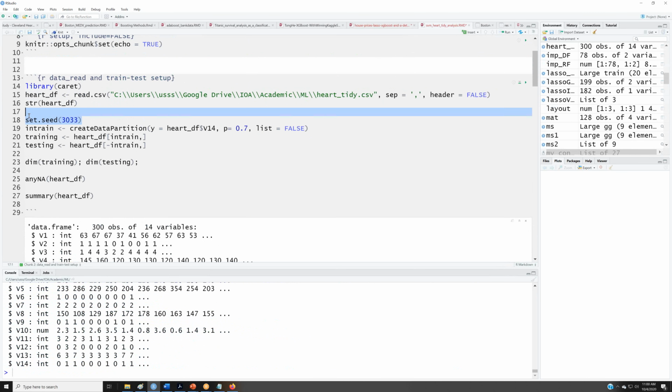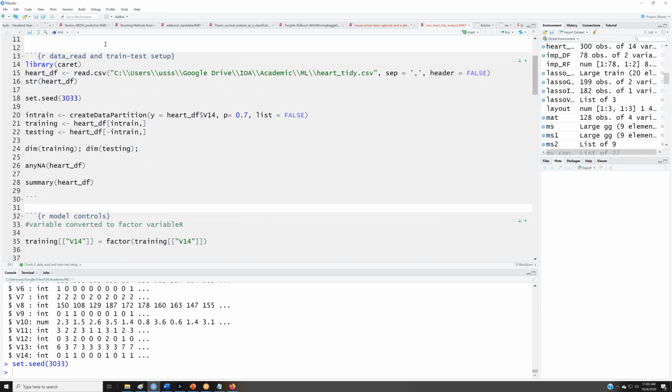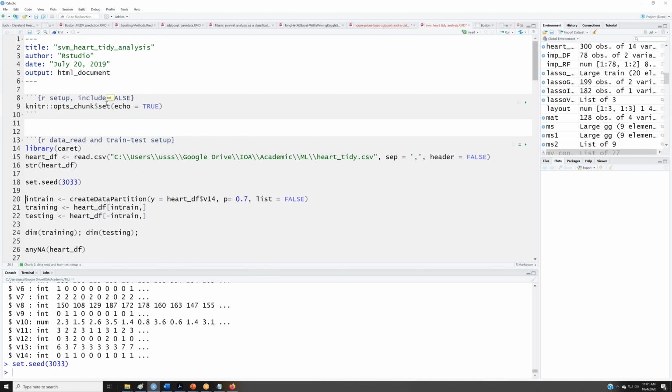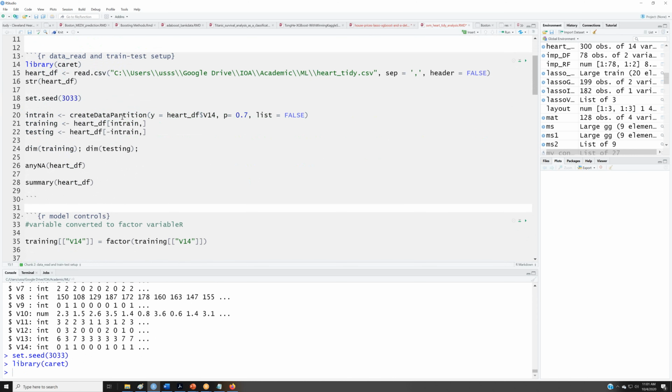And in order to get the same results, you should set some seed, right? Set seed, some number you give. I just gave 33, but you can use any. So if you repeat this analysis with this seed, you will get the same answer. That's the idea. So now I need caret. So library caret is here. I should have run that. This is done from the caret package. Caret package has nearly 100 plus algorithms. If there is one package you have to learn for machine learning in R, this is one of them. Everybody got it?